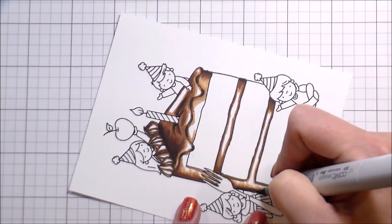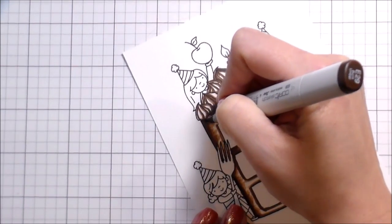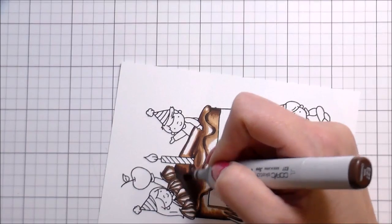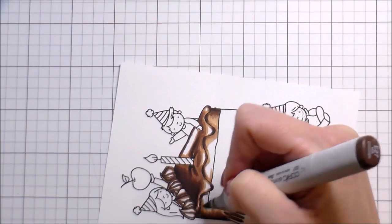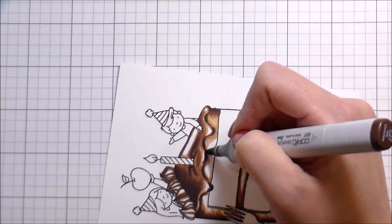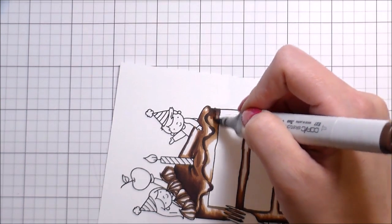But the sections in the middle, I could have left them white. I could have left the highlight there, but I'm actually going to color them in so you can see what it looks like when you go back in with the gel pen. So I did that on purpose so you could see that there really isn't any huge, massive difference.